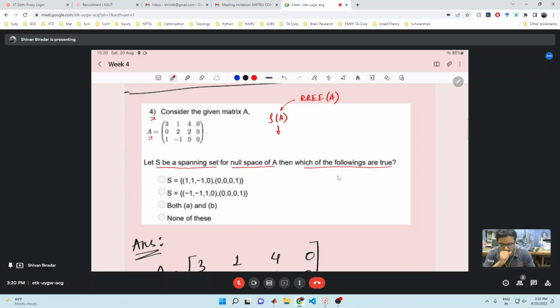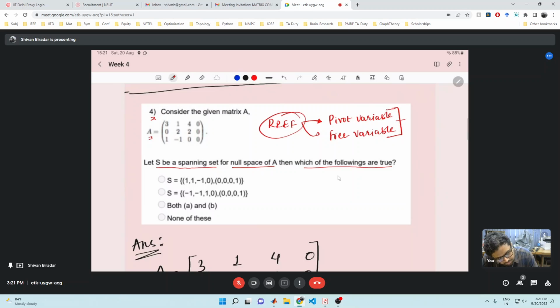After getting the rank of A, you will know the dimension of the null space of A. This we get by the rank nullity theorem. Or even this is not required actually. A very easy thing would be to calculate the RREF first, then solve. First form an RREF matrix, then see what your pivot variables and your free variables are. Then combine these two pieces of information, which means that you have to express the pivot variables in terms of free variables. Then you'll get the answer.